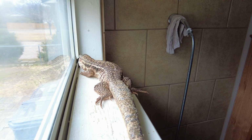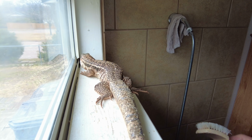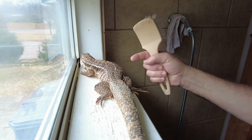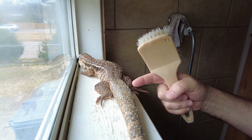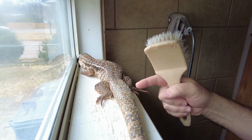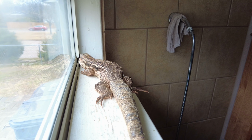But the shedding is just something that's more difficult with the red Tegus. This is something that I'm trying and learning, and I think I see more positives from this than some of the other things. It's taking a brush. Her body is fine. Her body is shed, but her tail is the problem now. And then it'll go back from her tail being good to her body being good when she sheds.